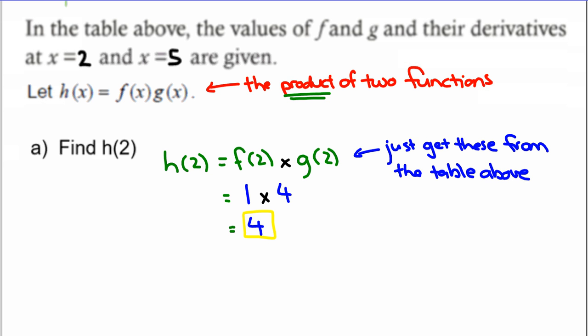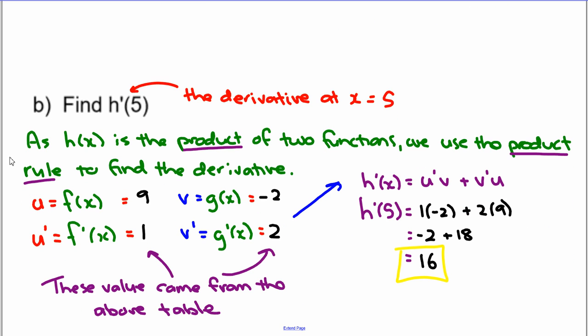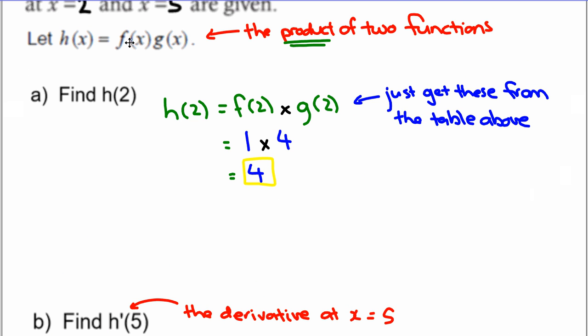So just reminding you of the product rule, here's the whole thing answered. The product rule, remember, is u dash v plus v dash u. So first of all, let's state what u is. u is the first function, which according to this one, f of x is u, and g of x can be v, because it's u times v. So let's state that.